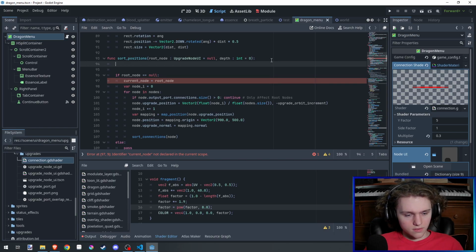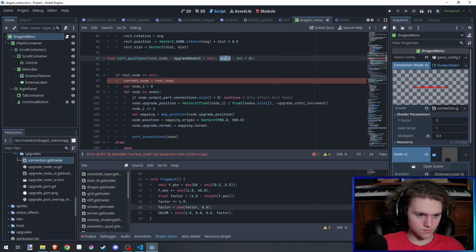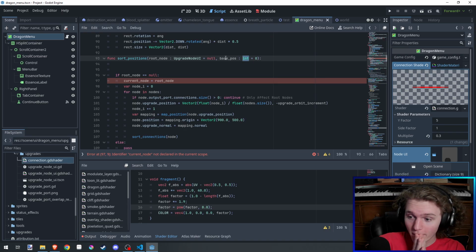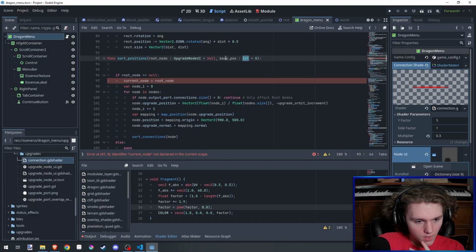Oh shoot. We do need a base position as well. Yeah, I forgot. We have a whole quad tree we have to traverse. Right.